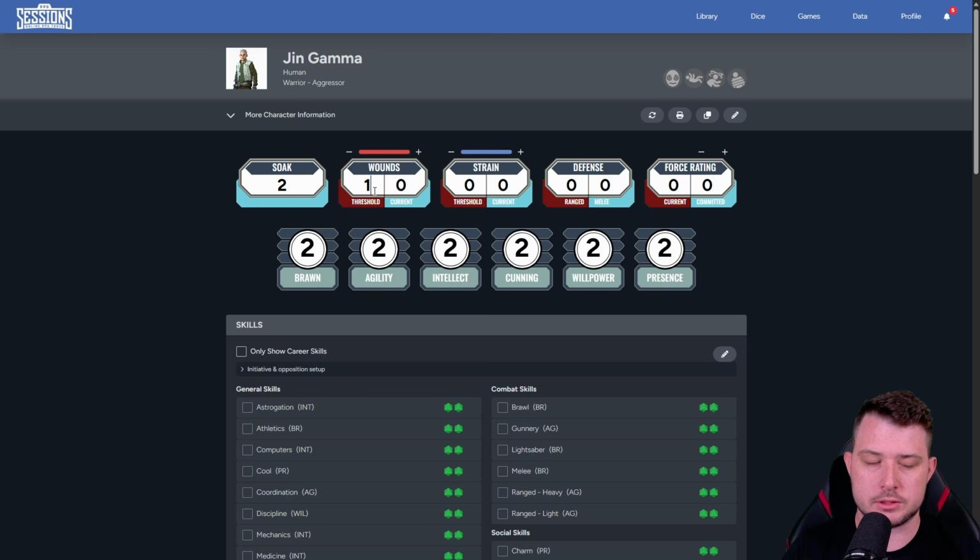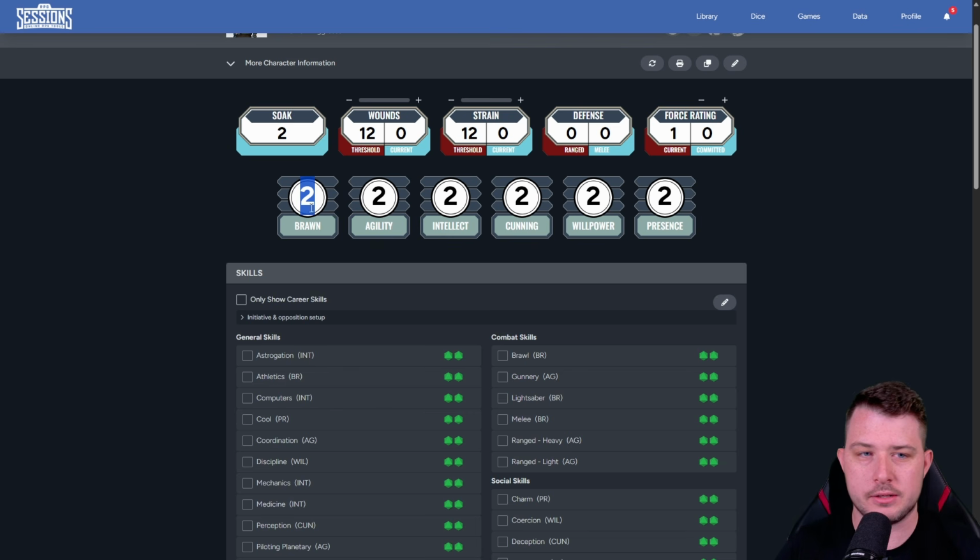Your threshold, again, set that to whatever it is at the start. I guess in this case it would be 12 and 12, I believe. If you have any defenses, you can put those in, though I recommend leaving them at 0, again, because the automations will add any if you get any naturally from talents or gear. And then force rating. We're gonna put 1 force rating here.